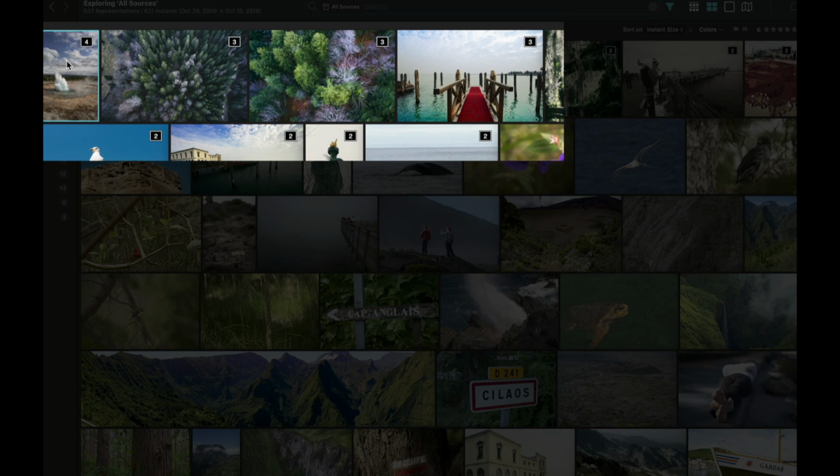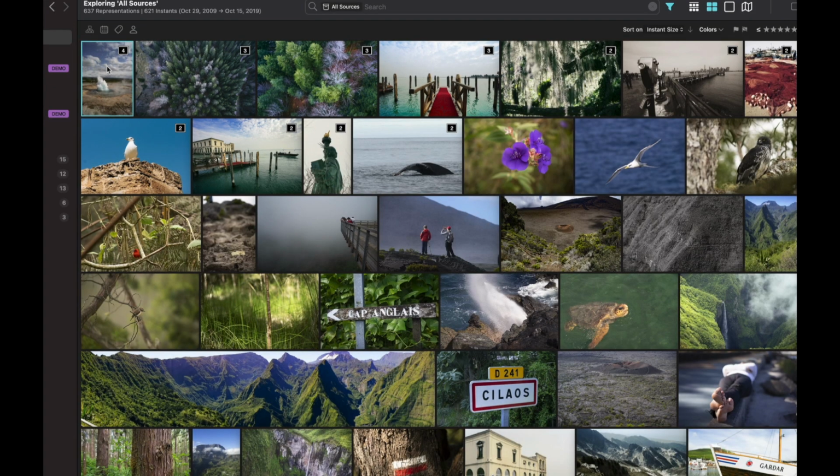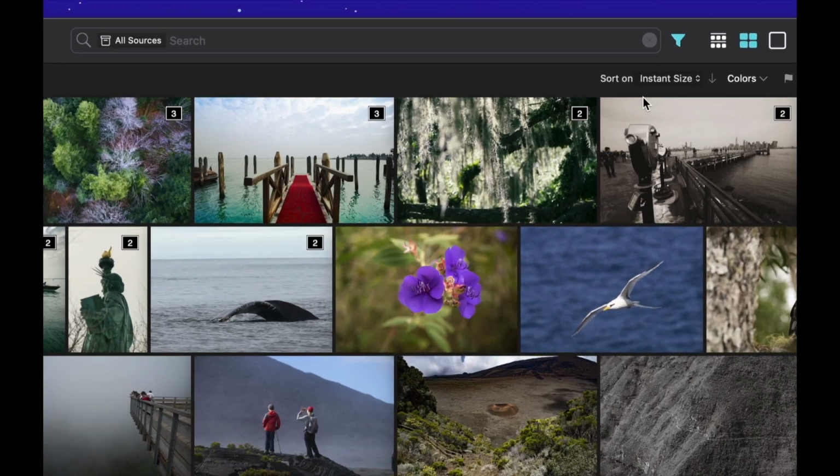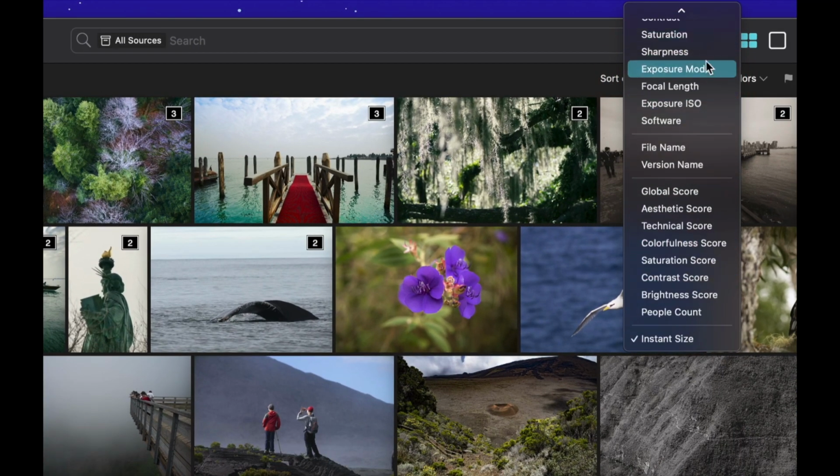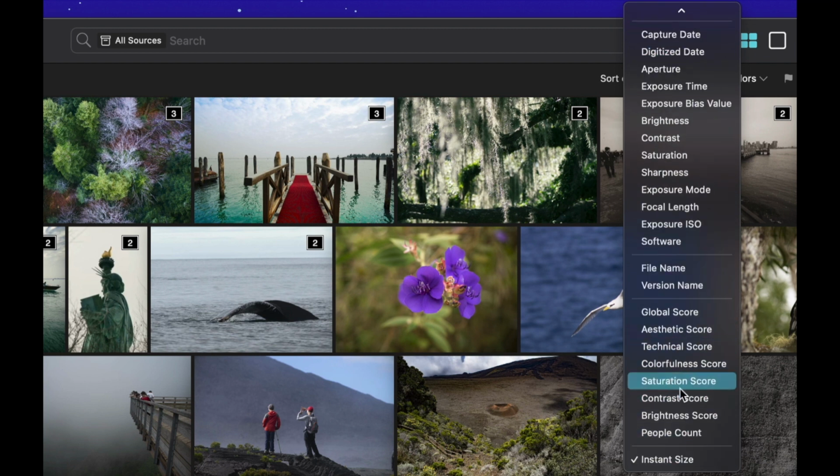So this is quite handy if you want to localize or identify images for which you have many versions, possibly some duplicates. And in the future, it will help you get rid of those duplicates by leveraging that particular sort. There are some other things that have been added, like we've talked about the aesthetic scores.